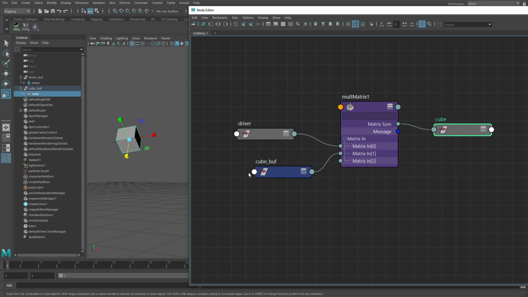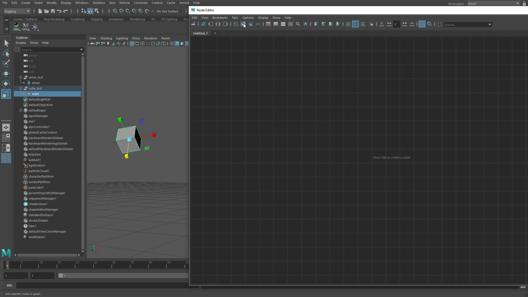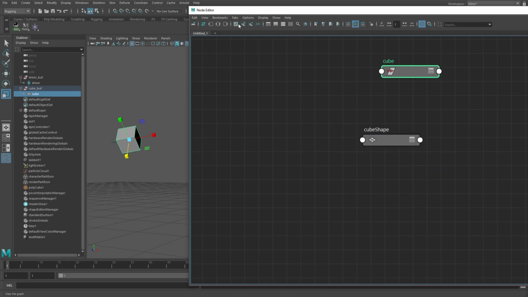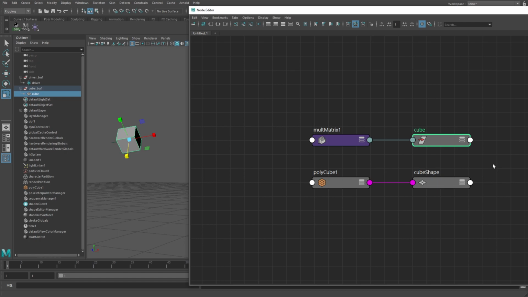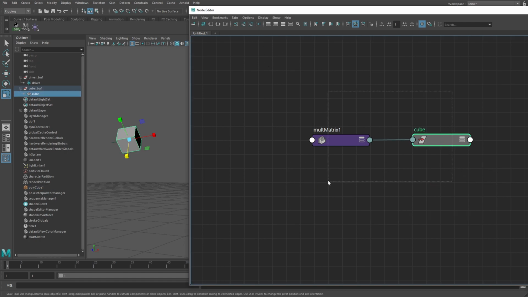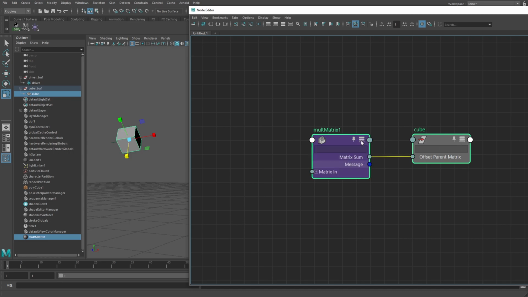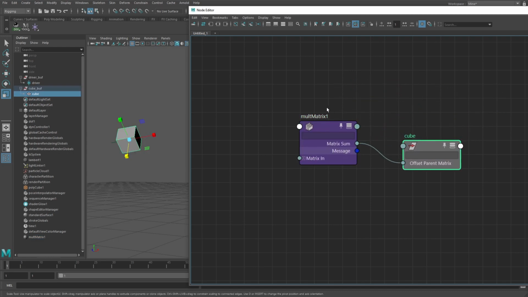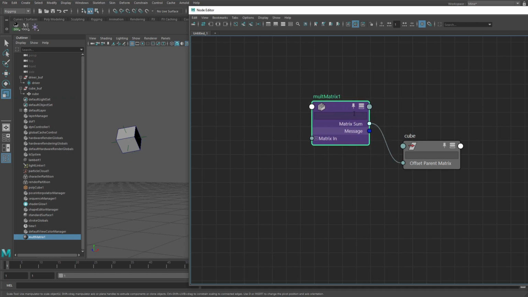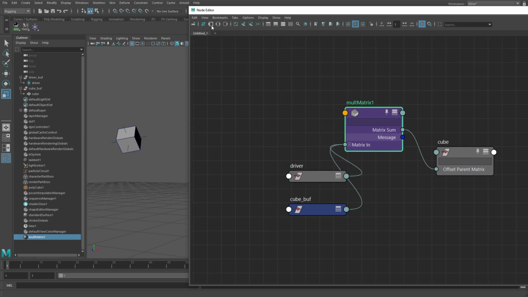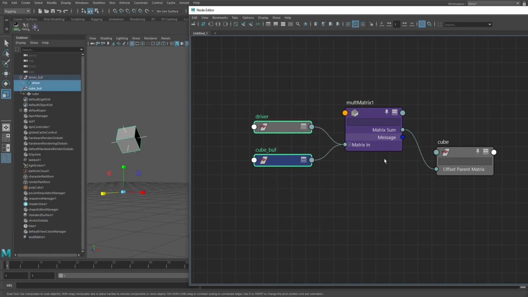So as you are going through that traversal and adding nodes, let's just say I start with this cube and I wanted to trace the input connections. Once I have that, I might want to actually pin these nodes, which I can do by pressing the P key. You see this little pin icon, it makes it so that it stays where you put it as far as its relationship to other nodes. So then I can grab this guy and graph its inputs, and it won't redraw where everything is located. So sometimes that can be helpful.